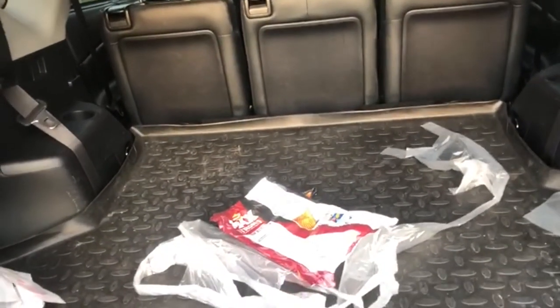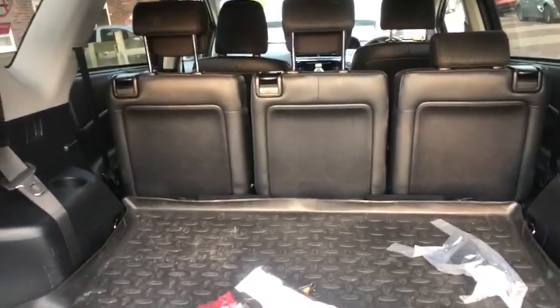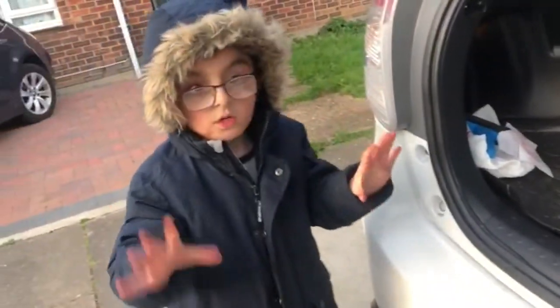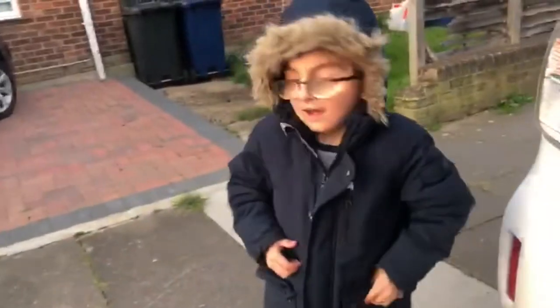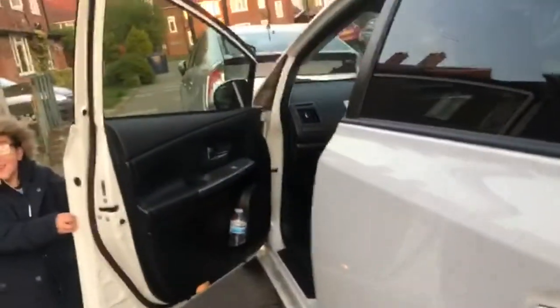So how many things can you fit in here? Like a ton of it, and when you bring that down, what? Bring what down? That seat over there. Okay. And then everything, so big. So let's bring down the seat. Uncle, hop in the back seat so we can do that. Okay. Yeah.